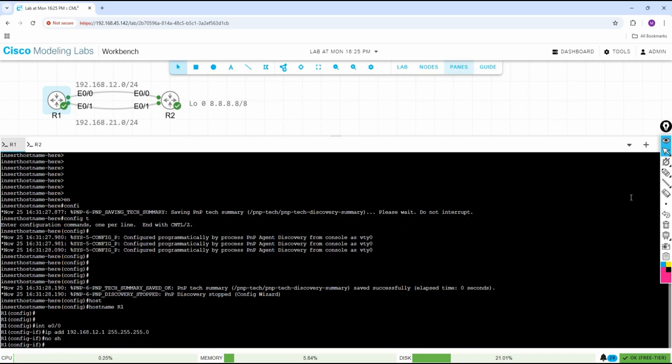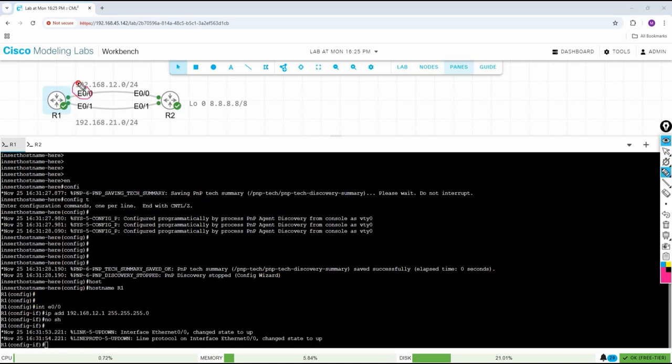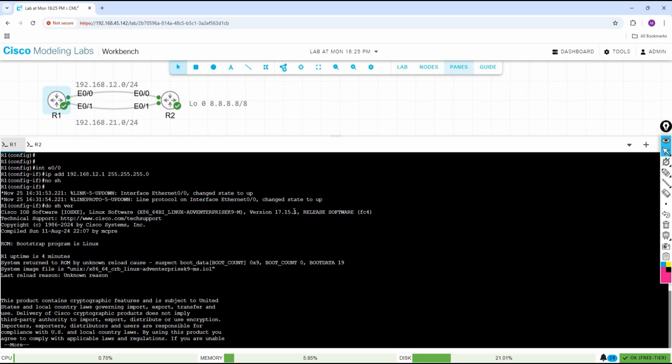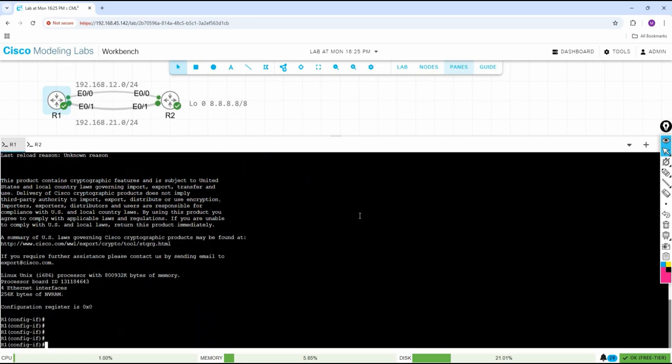So if you see what I am saying, this side I am going to assign the IP 12.1, this side 12.2, and this side I am going to assign the IP 21.1, and this side 21.2. So if you see, this interface goes up, we have done this interface IP. Also, if you want to check the version, you can write do show ver, and you can see this is the version currently running in this router, 17.15.1, the software. Okay, so we assigned the IP to the above interface. Now we need to do the below interface also.